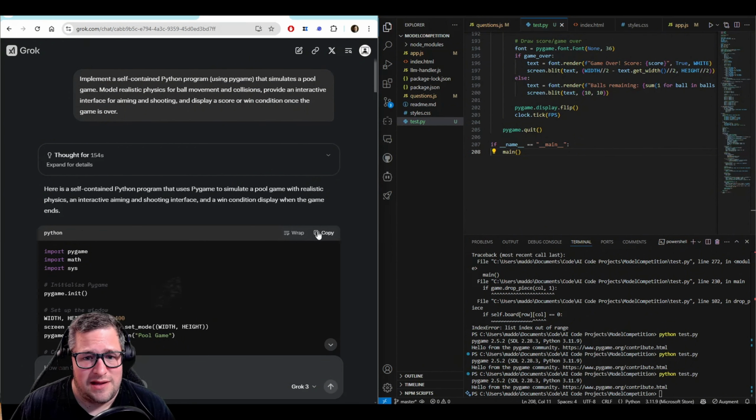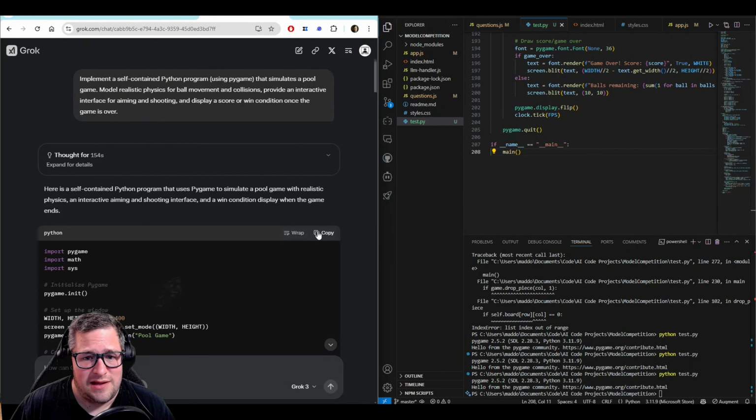No way. That is one of the very first times I've ever seen it place the balls correctly. The closest one I got before this is they would place the balls in a triangle, but it would be up against the wall. They actually have all the pockets. The other one was missing some pockets. Okay, I wonder which way this is going to shoot. No, physics. It's so good.